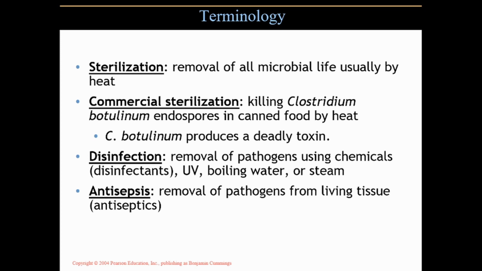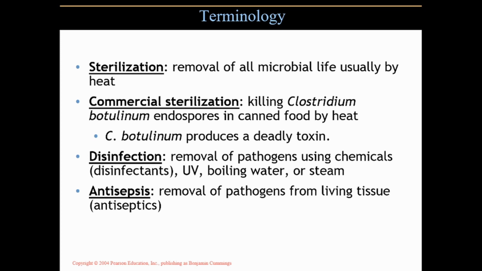This bacterium is found in the soil and can get transmitted from the soil onto, say, vegetables, for example, green beans or something like that. And so when they're harvested and then they're canned, the temperature of these canned foods has to reach a certain level in order to be deemed safe. It's at a temperature that doesn't kill everything, but it's at a temperature that kills these deadly endospores of Clostridium botulinum.